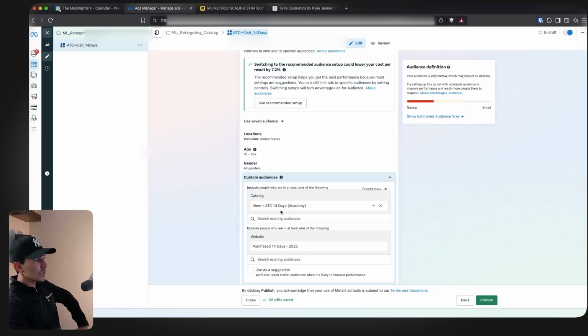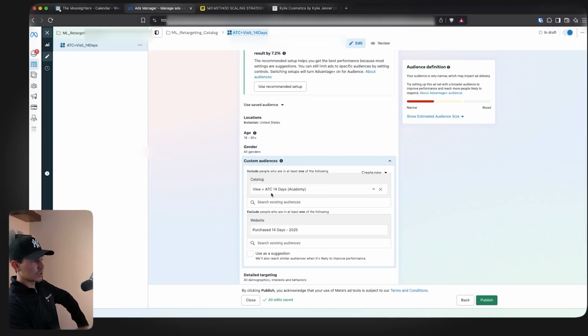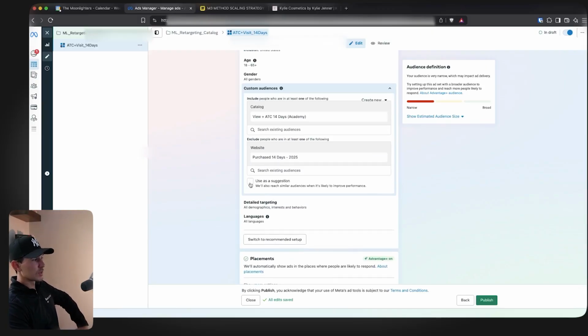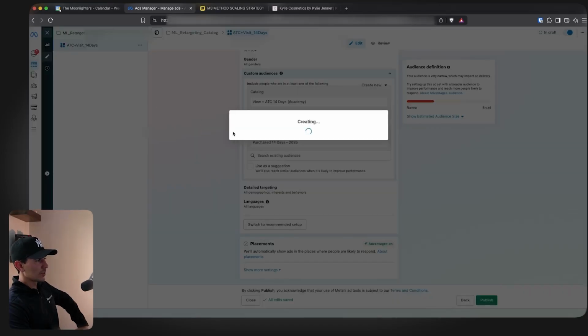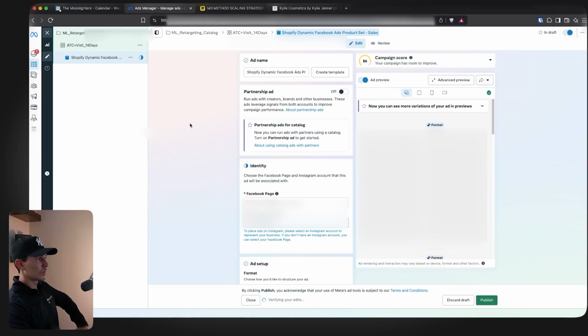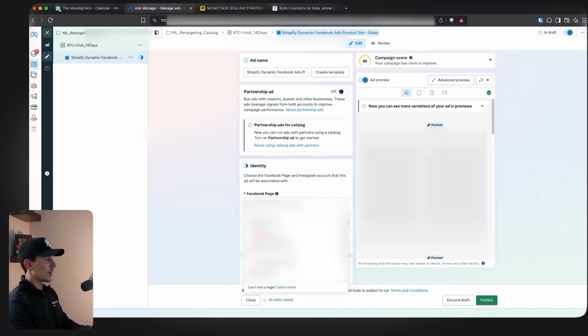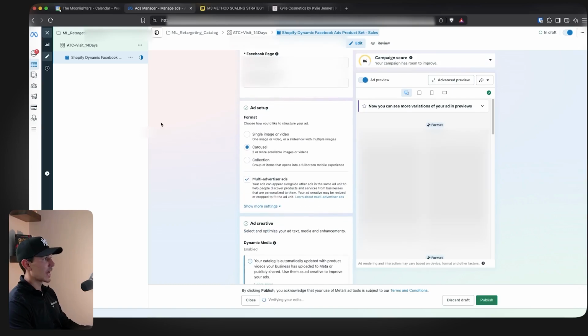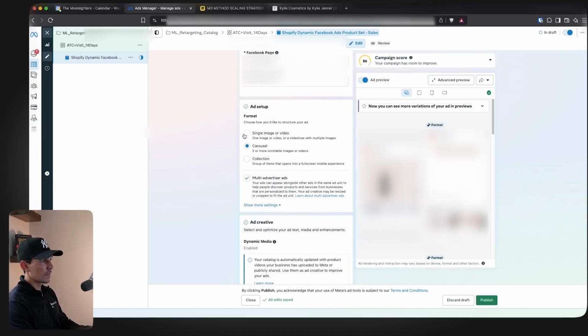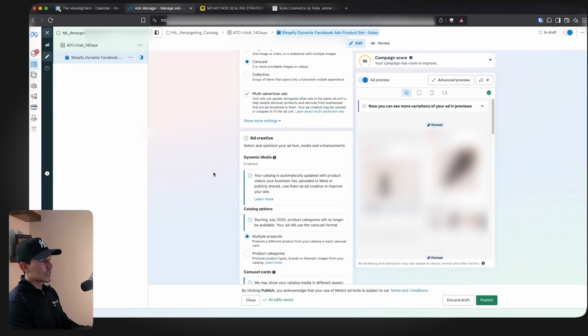Now, the reason this is such an amazing audience basically is because when we go and create our ads here, which I will preview for you before we get into the full ads section. So when we go and actually create our ads here and we set these up as a catalog ad, because that's what we did at the campaign level, what you're going to notice is that I know you can't see this perfectly, but on the right-hand side here, we have our actual products in place.